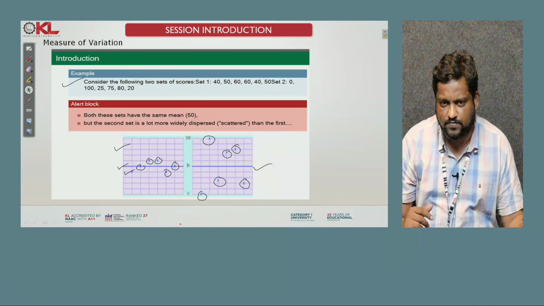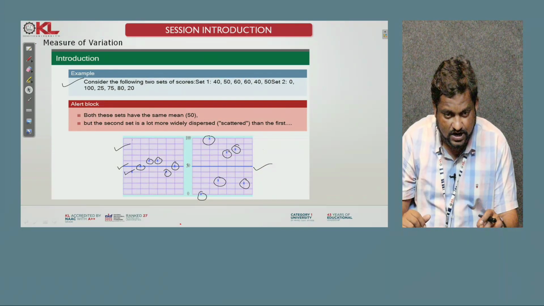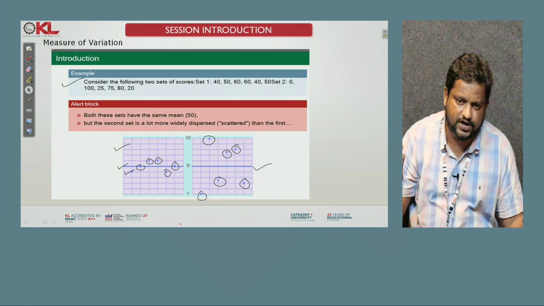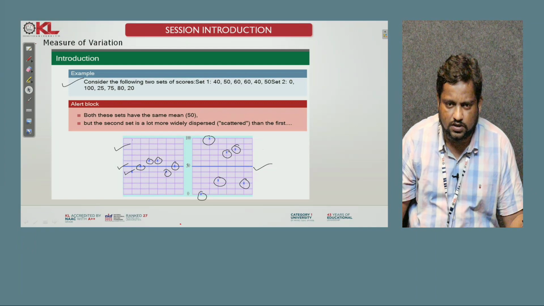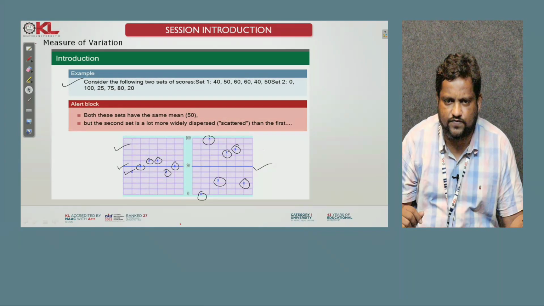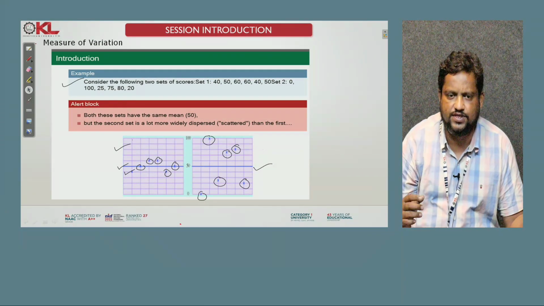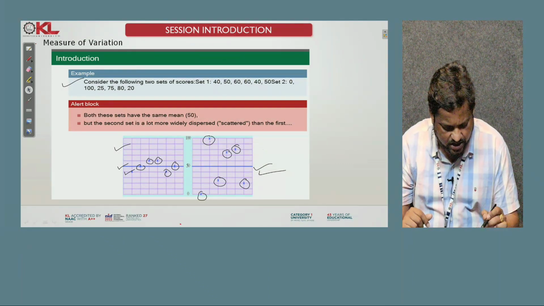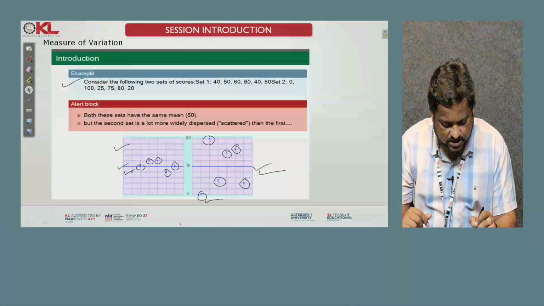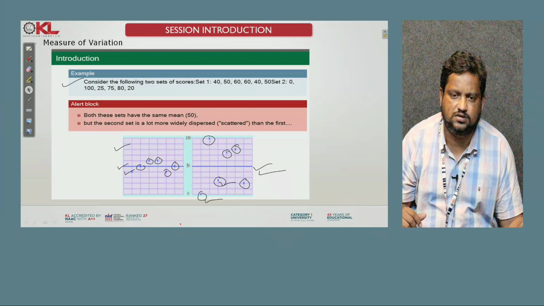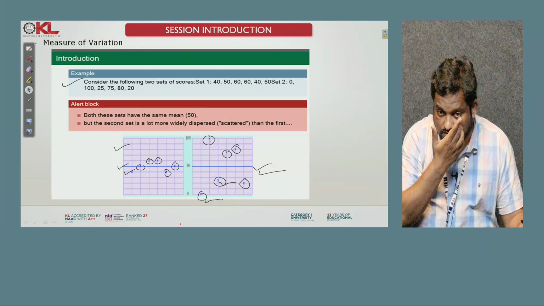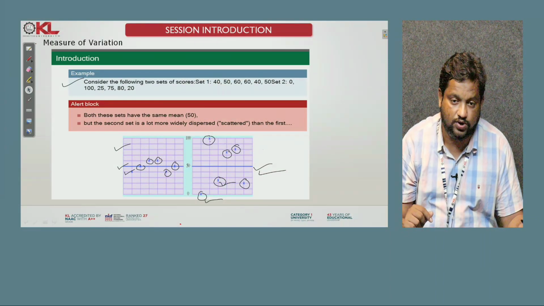For example, to help you better understand, assume that these are different stock prices. If I want to predict the stock price of the next day or next unit, and the data follows a pattern, then we can very easily make the predictions. But in this second case, one day the stock price is high, another day the stock price comes down, and another day it is here, so the data is spread across. It is a clear indication of inconsistency. Based on this data set, we need to choose the algorithms that are going to make the predictions.